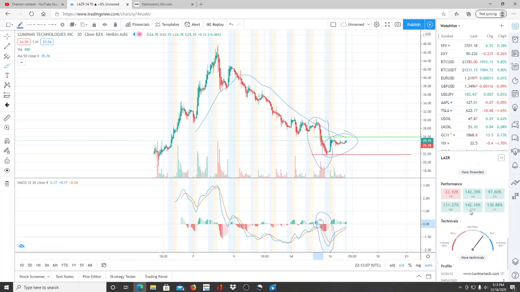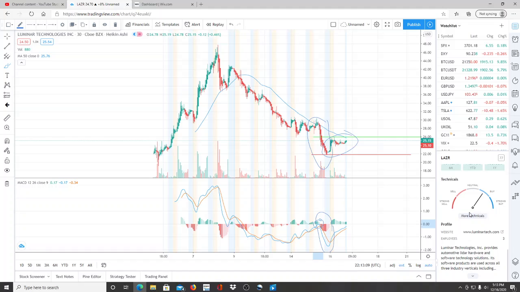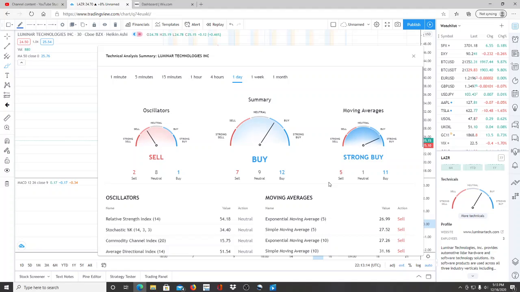And when you look at the technicals, and you see what they're showing, on the one day, only one of them is saying sell, and the other two are saying buy and strong buy. When you go to the 1 week, it's saying buy, buy, strong buy. And when you go to the 1 month, it's saying strong sell. I think that is what's holding back most investors from just jumping in on this right away. And those are the things that are very important to keep in mind.